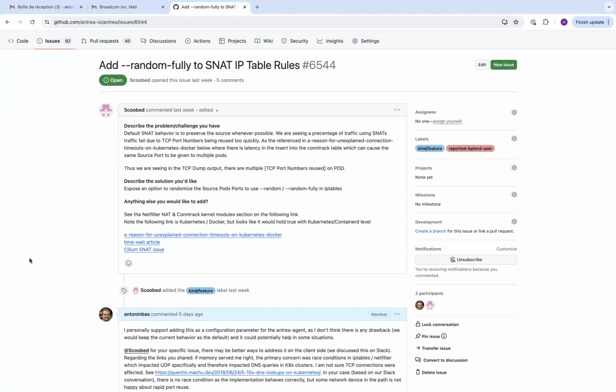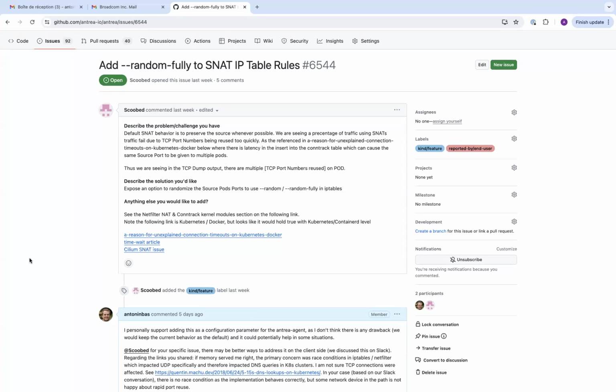Their Kubernetes nodes were sitting behind a firewall network device, and the device was reporting a lot of warnings because of the same source TCP port being reused by different connections within a short amount of time, which in this case I think was a legitimate behavior, but they were not super happy about that. They thought that being able to have that flag would help with their issue because the source port would be randomized.